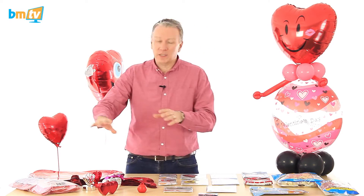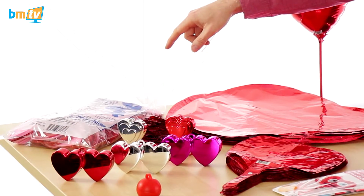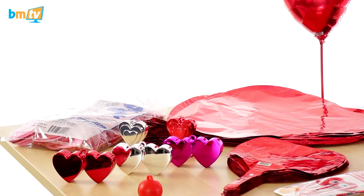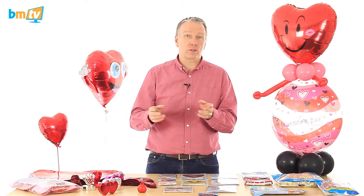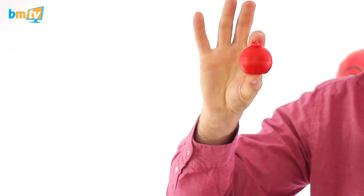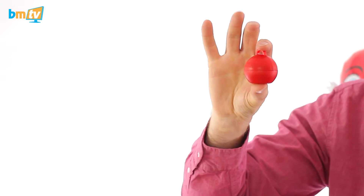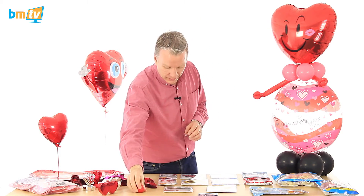Some of the supplementary things — some of the weights, actually. I've got the bag of mixed red and pink weights for individual balloons, and I've got some of the heavier weights that are hearts as well. I've brought a couple of other colours up other than just the traditional red. The bubble weight — we're big fans of bubble weights here at Balloon Market. Made by Creative Party, and they will hold down a Qualitex bubble.